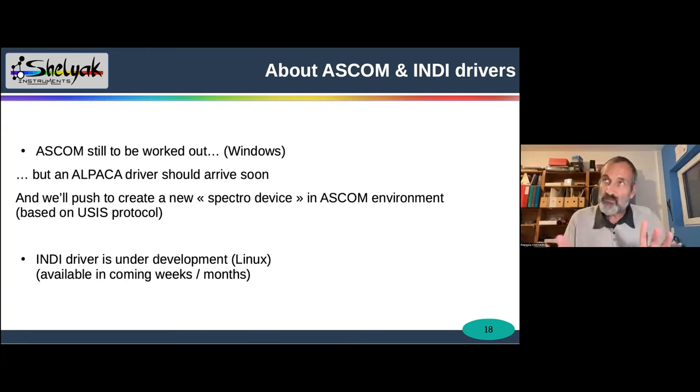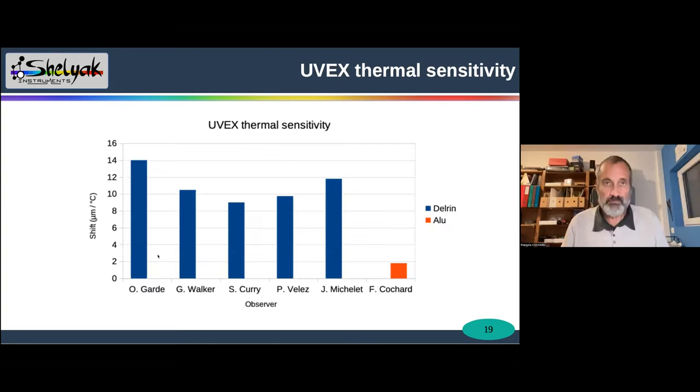For what I've understood, we have something very clever for the long term, but for the short term, maybe we will have to do something more compliant with the existing software, and the existing client software doesn't know what a spectroscope is, in fact. So we still have to discuss and understand exactly what to do. And by the way, if you have a good idea on that, I'm very open to listen to you.